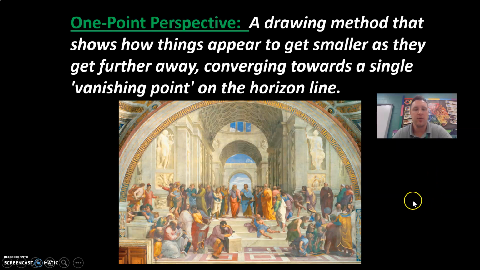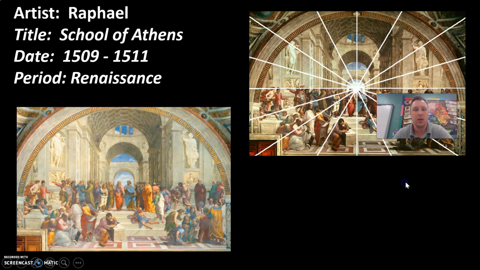So this is a tough one to see how that happens. You can see how the walls are getting smaller and smaller, but the vanishing point should be right back here somewhere. So all the angles, whether it be the angles of this column here or these large pillars, everything is angling back towards that vanishing point. And good, yes, so this slide shows that. So all the angles are going back to that point.